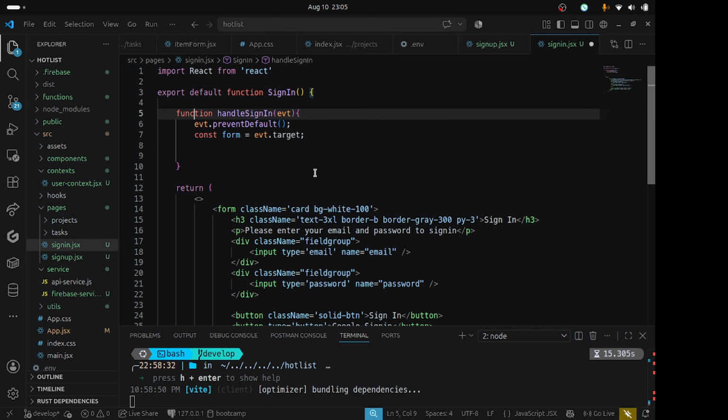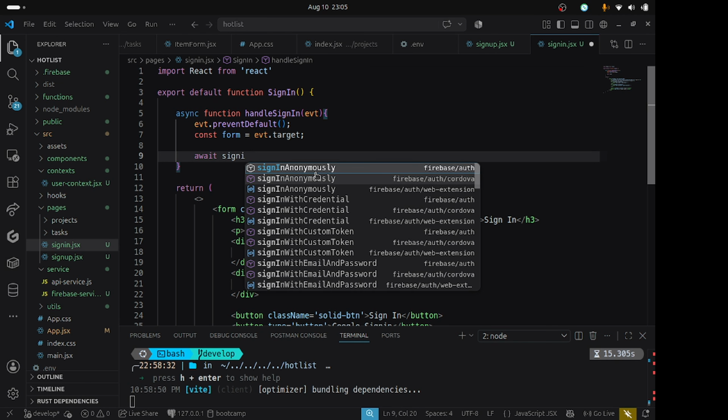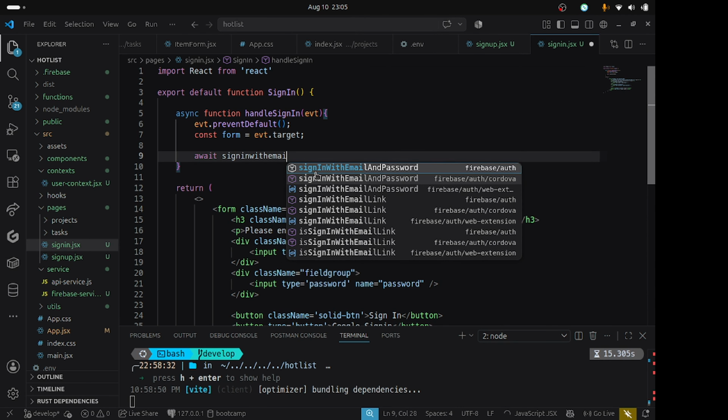We can make this asynchronous, and down here you can see an alert: sign in with email and password.